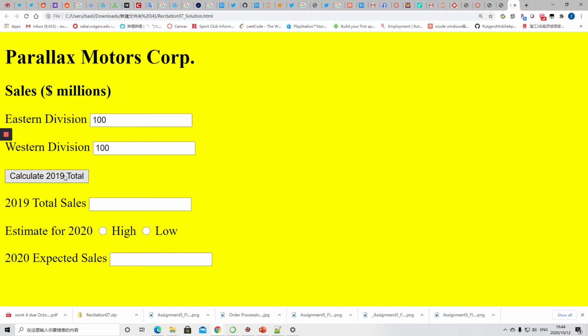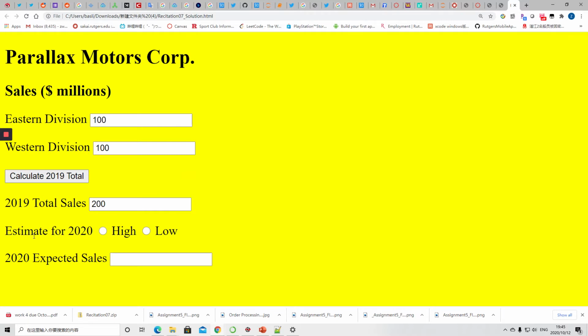Another event is that I click this button, and the sum of the output of these two divisions, 100 plus 100, gives $200 million, and the number will be displayed inside this text box. So I click this button, and the number will be there.